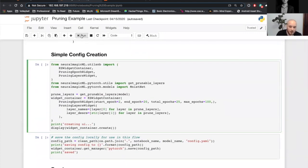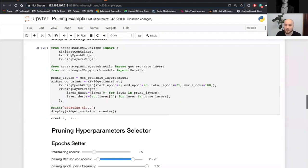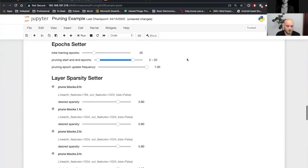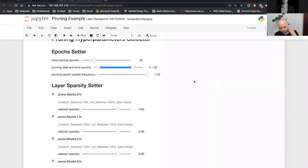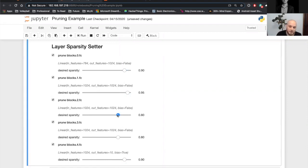Then let me walk you through creating a simple config, the YAML file that I was talking over. Right now we're actively working on the UI to get it out to users, so in place of that, we have some simple notebook tools to be able to do that. We just loaded the network, and since I know a little bit about it, I'm going to set the first and last layers to 90% sparse, and then the other ones to 95% sparse.